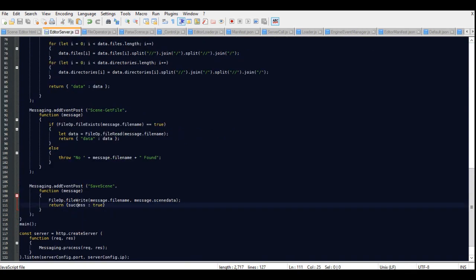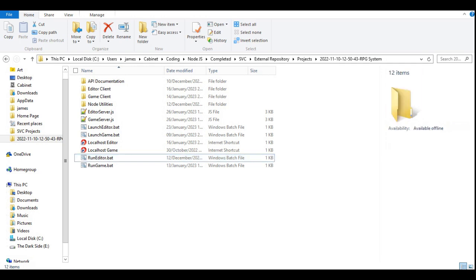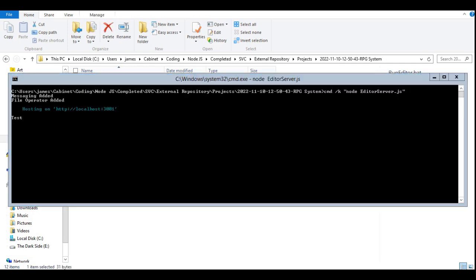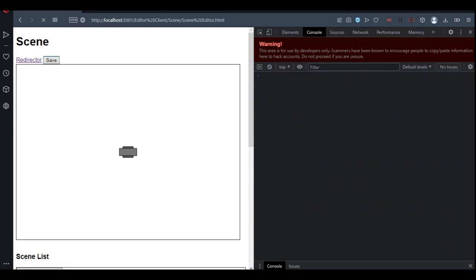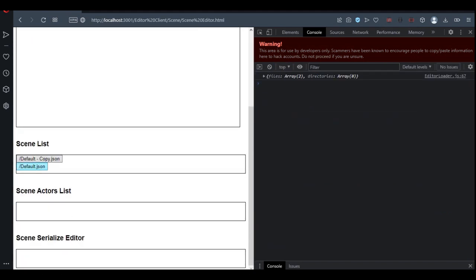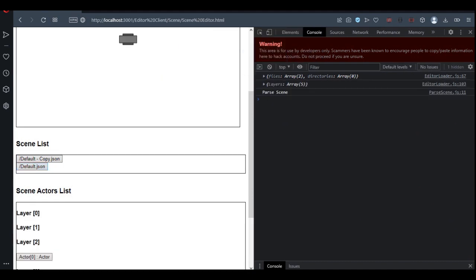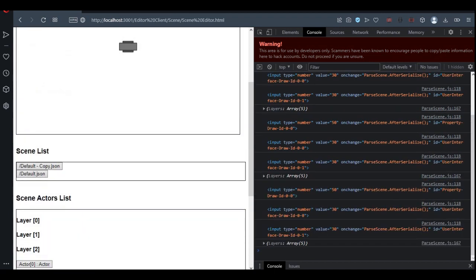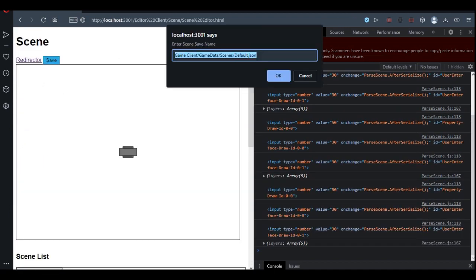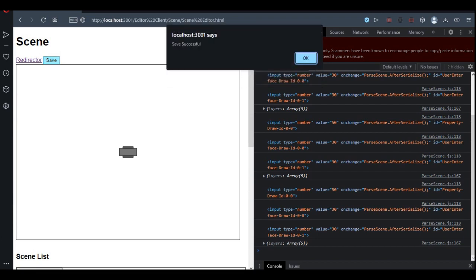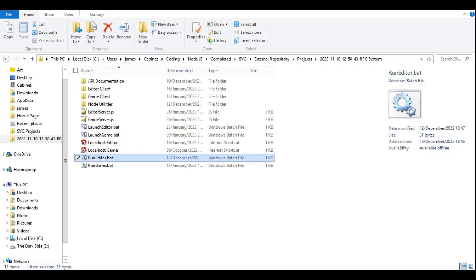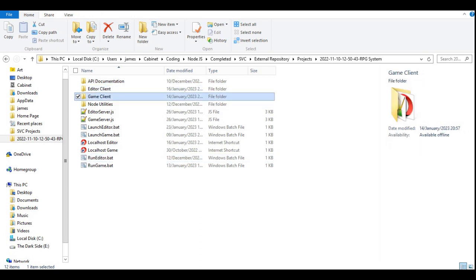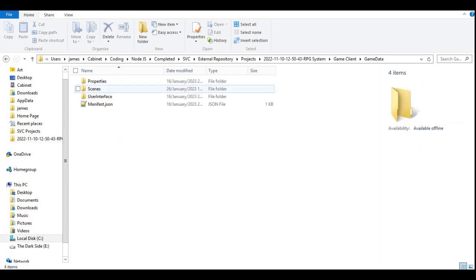Yes. So if I run this now with the editor, it should be able to save the scene. Hopefully it'll save in the right directory. Save it, and I'll put 3 on it just to make sure that we know default 3.